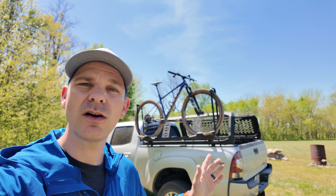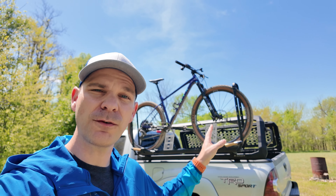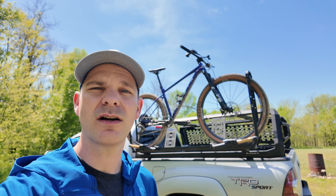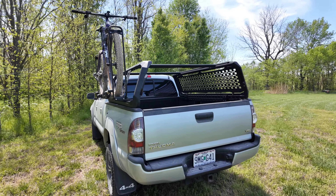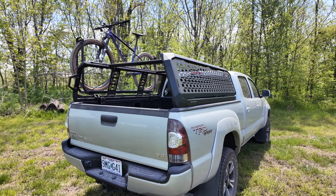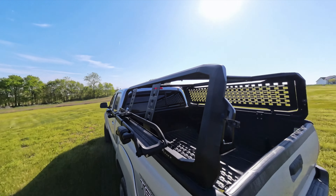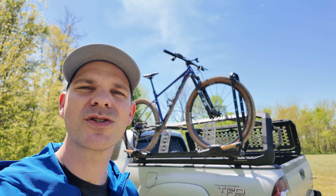This particular setup I have right here would run you about $3,000 — that's for the Mollies, the grab handle, the bottle opener, the frame, and the Piston SR bike rack. You can customize this and get the accessories you want, or pick up accessories later. It's a super versatile system that looks really rugged and tough — it looks absolutely awesome on Tacomas, Jeeps, and I've seen a few on Fords that look pretty awesome also. If you want to pick one up, I'll put some links down below. If you use those links it lets Kuat know you came from my video, and I think if you're in the market for an overland-style system like this, you should strongly consider the Kuat Ibex.